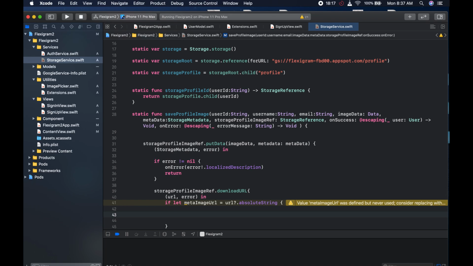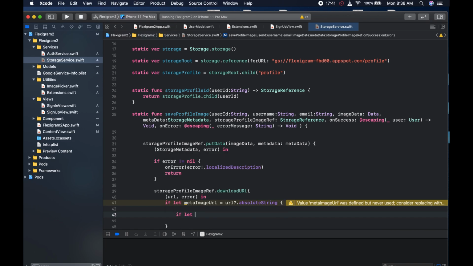And what we're going to do is, this code is going to be used to update the profile image. That is, if we already have an image URL, right? That means we already have an image. So basically what we would do is we would use the create profile change request method from Firebase to change the image, so that later on in the profile page, when you click on your image, you can change your image, right? This is what we'll use. This method that we're creating here will be used in the future, not right now, but we'll use it in the future. So let's just create it, right?